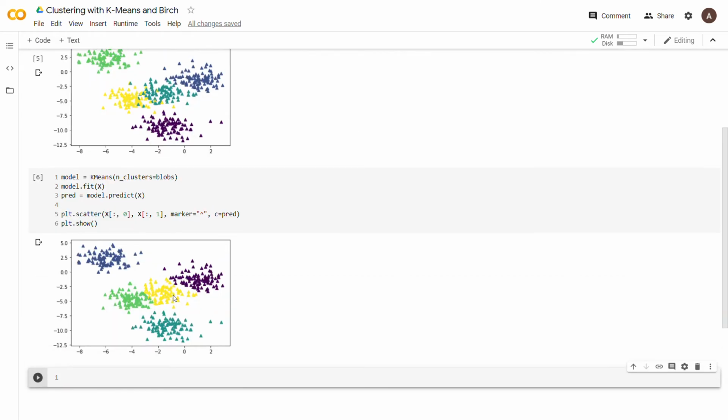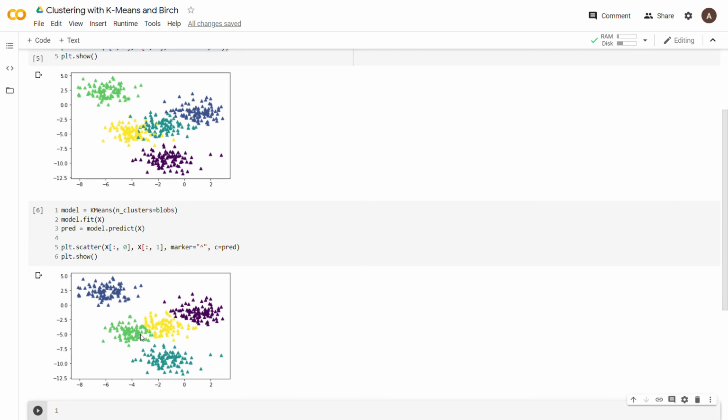Okay, so you can see that the k-means over here just split it down the line, right? You can draw an imaginary line right here, and everything to the left is this green color, and everything to the right is yellow. And that's essentially how the k-means algorithm goes about clustering. And you see up here, all the points were clustered properly.